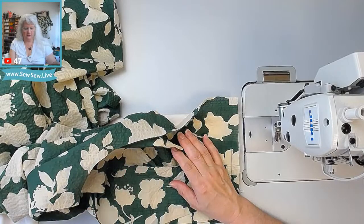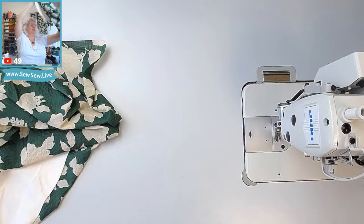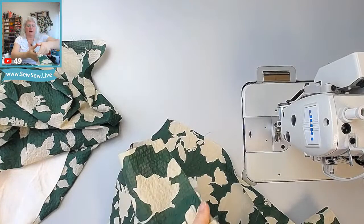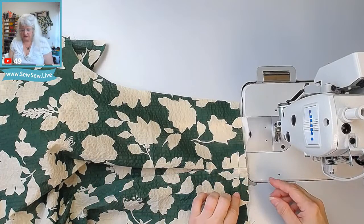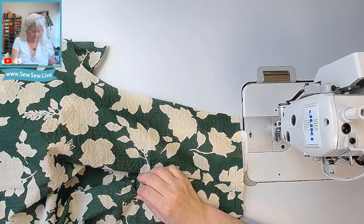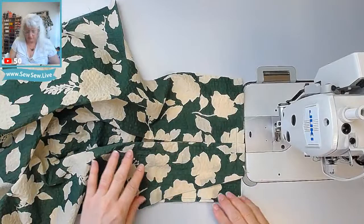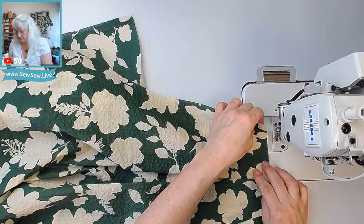This pleat is just huge. Let's just straighten some stuff out because I'm doubting the pleat. Look at how wide this is. It's so huge. It's so narrow at the top. I hope that fits me. It does not look like it's going to fit me. Oh my gosh. Okay. I'm just making sure that I have this little space here correct. That's all. And the fabric underneath is just freaking fussy. That's just all there is to it.